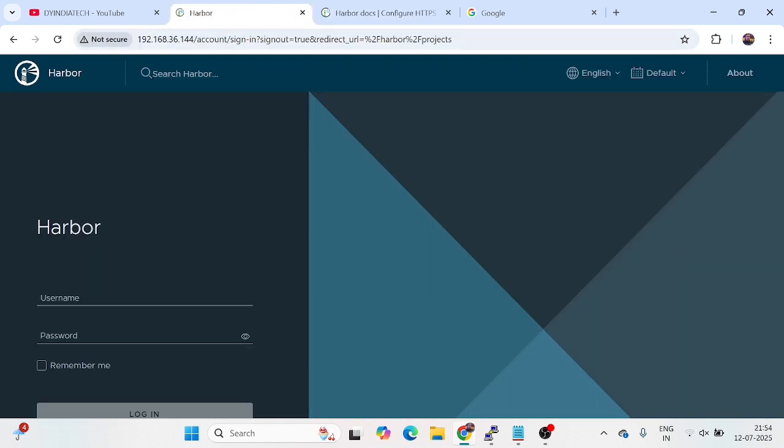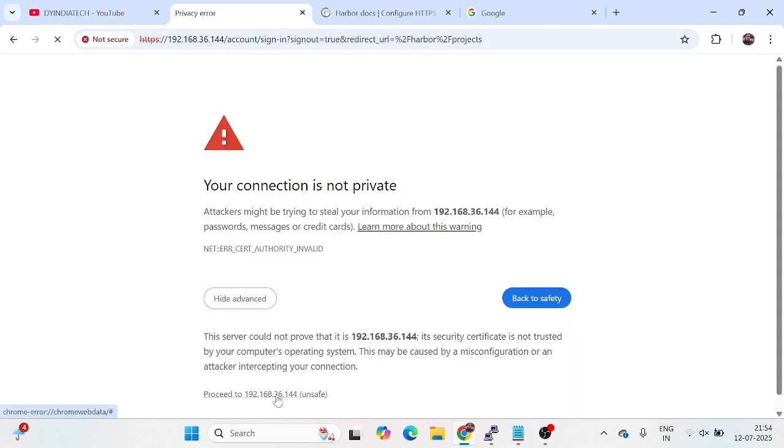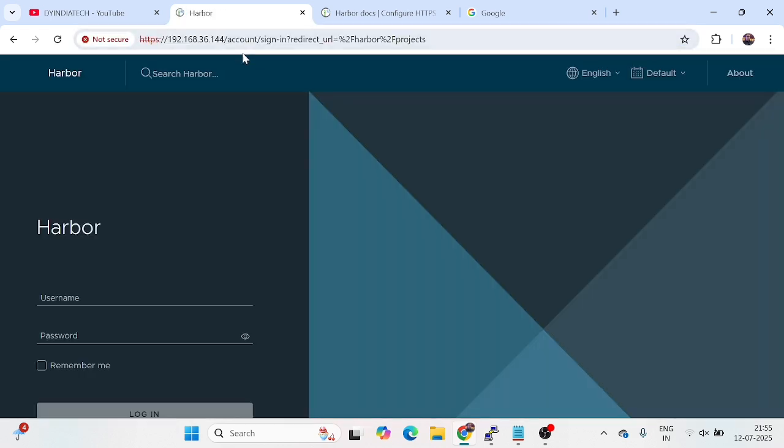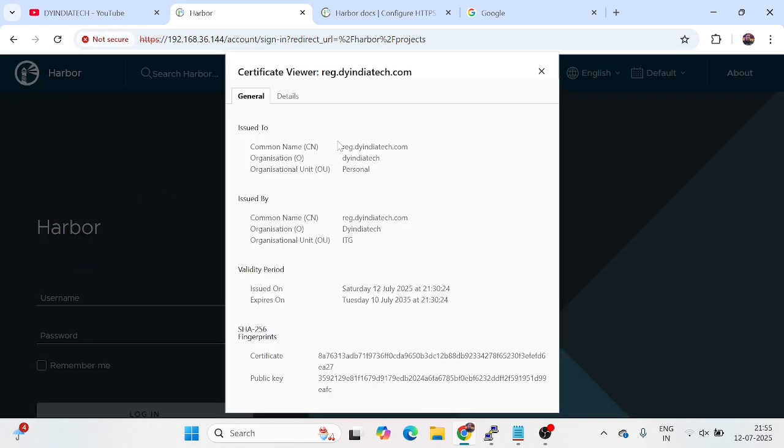Earlier I was accessing this over HTTP. Now let's move to it with this certificate. So now my Harbor is running on HTTPS. Let me look at the certificate details.